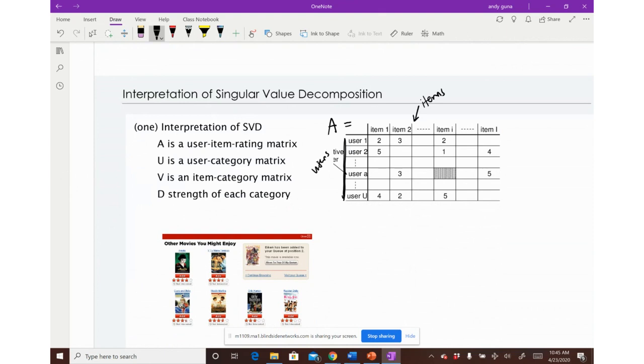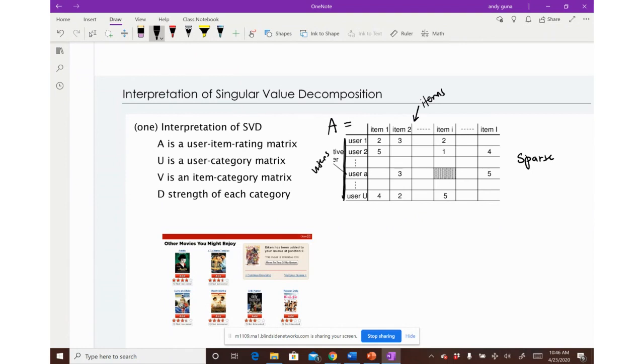You might imagine when you buy something from Amazon, you might rate that, you might not, most people don't. That's why these matrices are typically very, what we call sparse, because most people don't rate all the items. There are thousands and thousands or millions of items in Amazon, and there are millions of users in Amazon. So you can think of this as a very sparse million by million matrix or something like that.